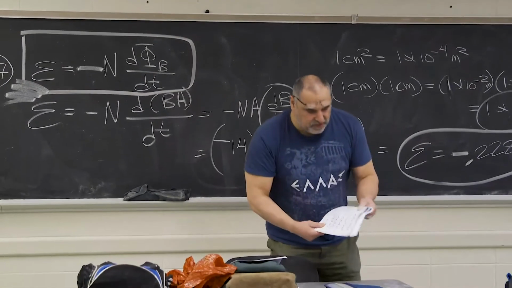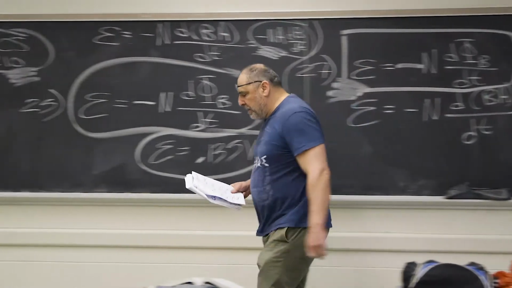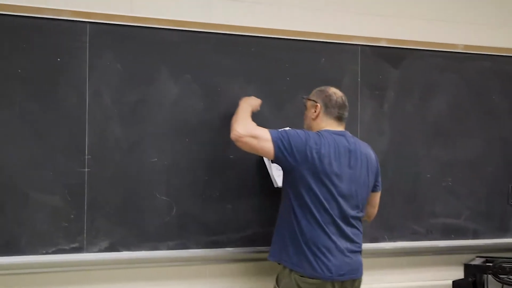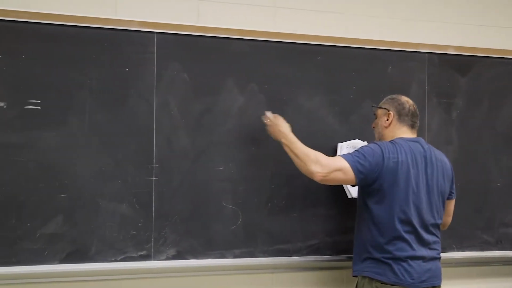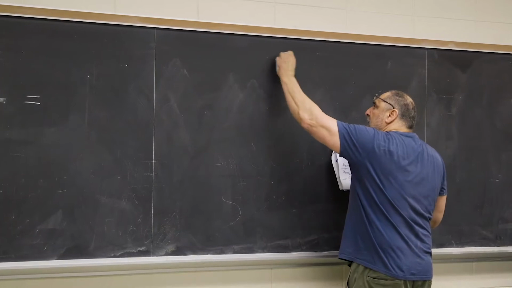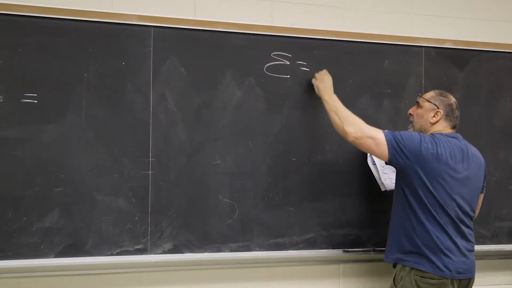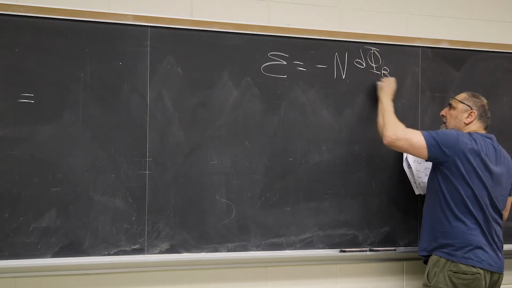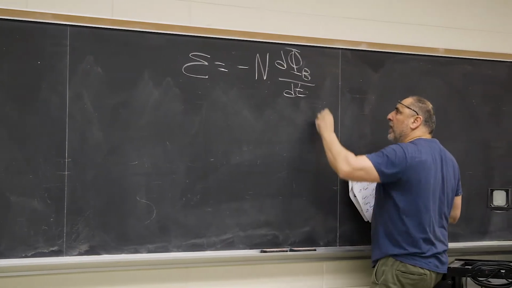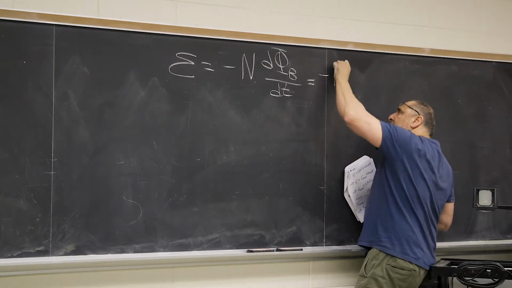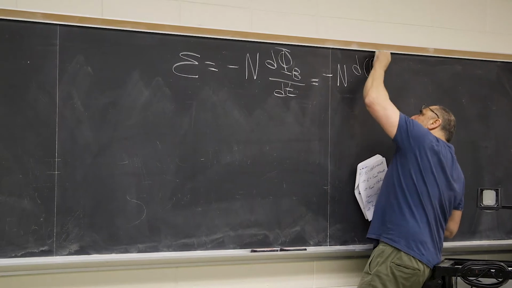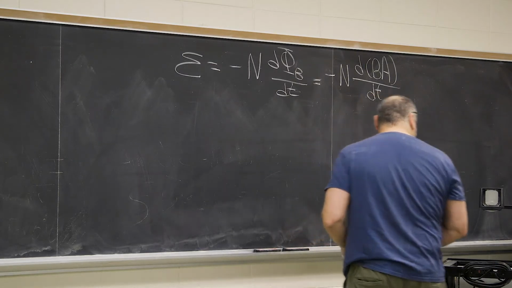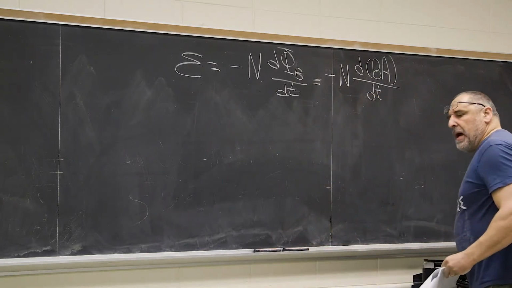I was a little less than pleased about how things had gone, but they're basically saying that if something's spinning like that, the E is going to be negative N dΦB/dt. And that's going to be negative N d(BA)/dt, and B and A are potentially classic variable functions. They both can be variable. They don't necessarily have to be variable, but they can be.